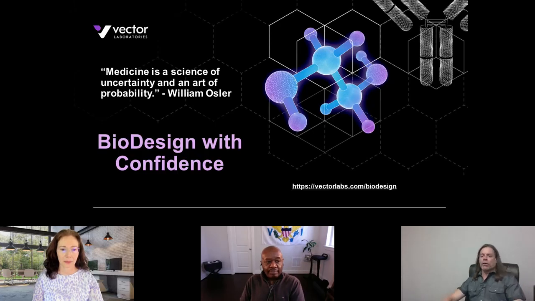If you have a payload where you can manipulate the payload, AstraZeneca's done a lot of nice work with this. Things you can lower the C-log-P of that payload to get it to a nice, reasonable range. Then maybe you want to use a little short linear linker just to nudge its properties into the right range. Orthogonal linker might help with properties, but you are going to affect the enzyme access to that payload. You're going to affect other things. So you kind of have to look at the package deal.